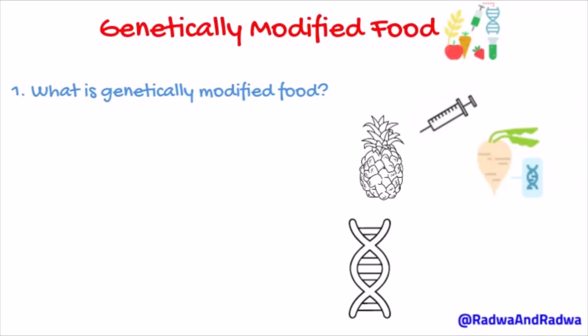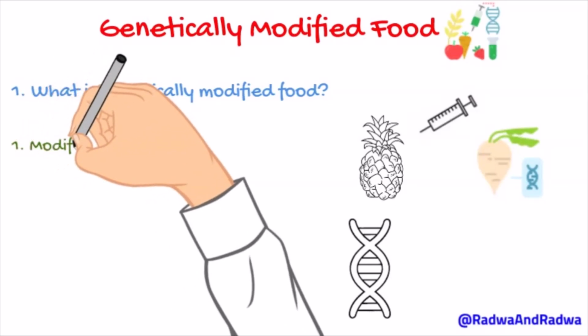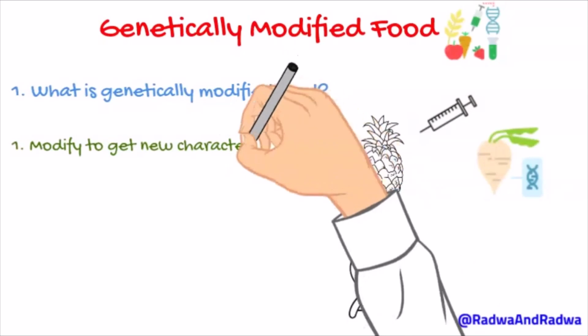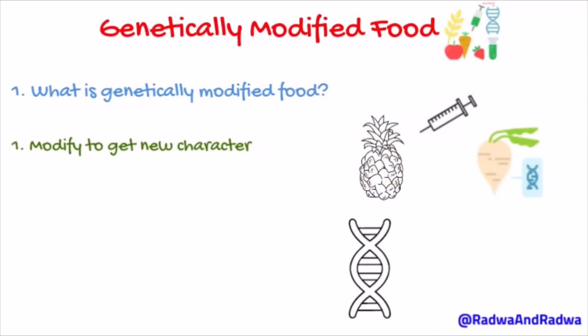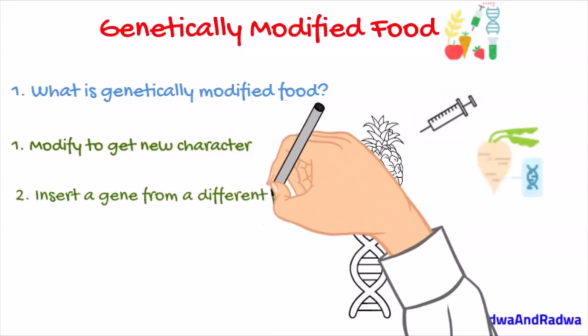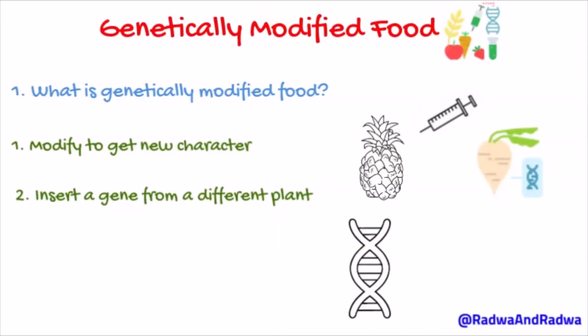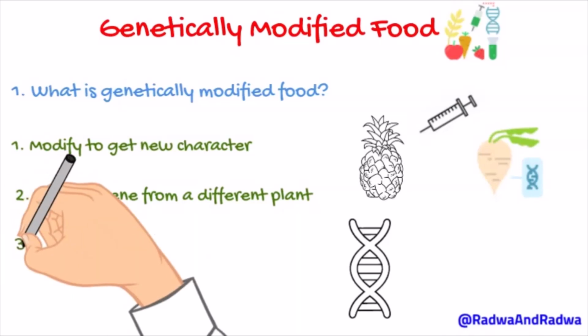There are 3 potential scenarios. The first scenario is the gene right now exists in the plant, and we changed some of the bases in that DNA or in that gene to change the characteristics of the plant so that it's more convenient or it's more tolerant to certain diseases and so forth. The second option is that we inserted a gene into this plant that was not existent. So we got a gene from a different plant and moved it to our plant of choice right now. And then the final third scenario is the gene exists in the plant, but we deleted it through the process of recombinant engineering.